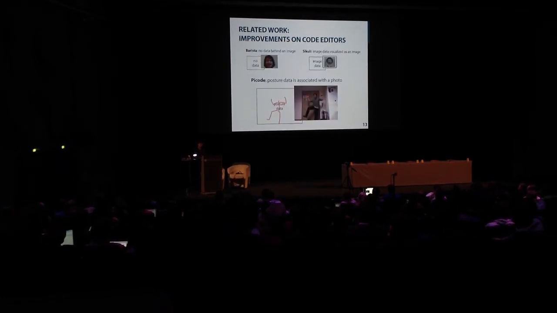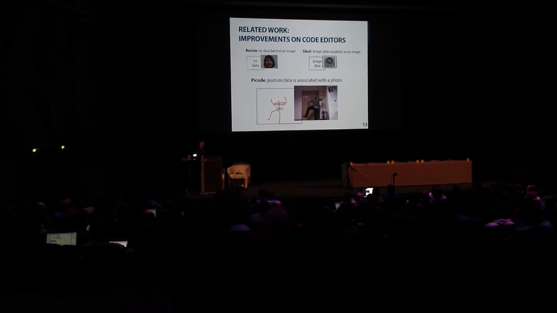To make the contributions clear, the difference against previous work is summarized in this slide. So Barista doesn't have any connection between the image and the code. Actually, here, in this example, the image is completely ignored at the compilation time, and secretly uses the image data as an argument to its API, which means the image is visualized as it is.